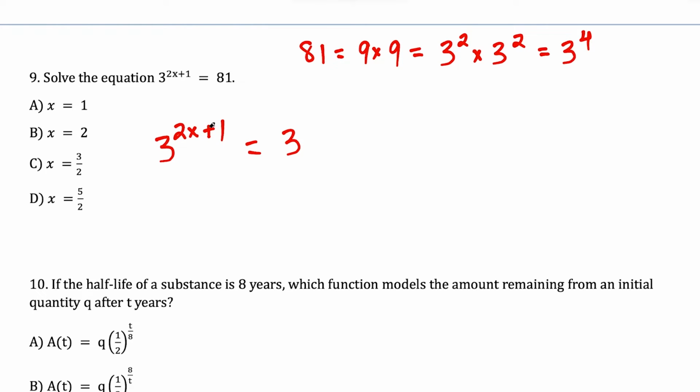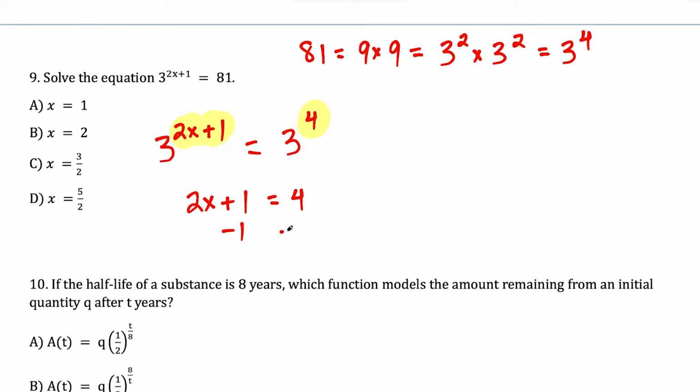So we're just doing the prime factorization here of 81. And that allows us now to set up this equation. We have this expression on the left equals 3 to the 4th power. But with exponential equations, anytime you have some power on the left equals some power on the right and the bases are the same, you can set the exponents equal to each other. And once again, we could only do this because the bases now match. So now what I'm going to do here is set 2x plus 1 equal to 4 and solve for x.